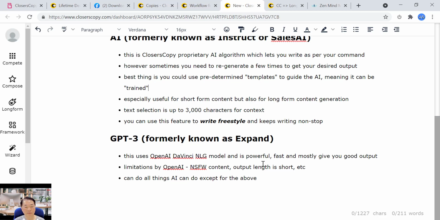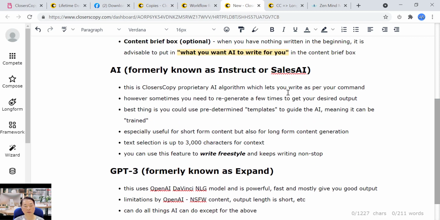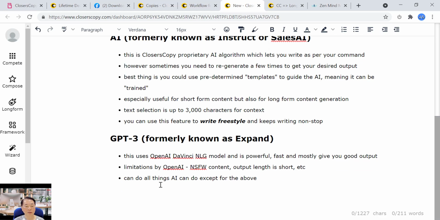The only problem is that latecomers to GPT-3 are not allowed to program GPT-3 for long content. So that's why there is a limitation, and also there are a lot of other limitations, such as not being suitable for office content. Some people are using it for adult content, that kind of thing. But if you use AI, there will be no limit. Do whatever you like.